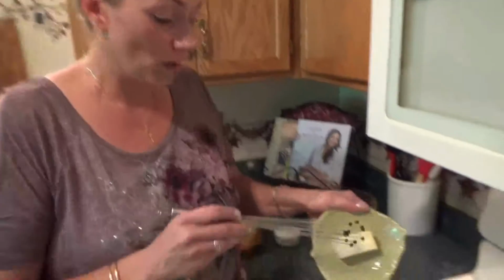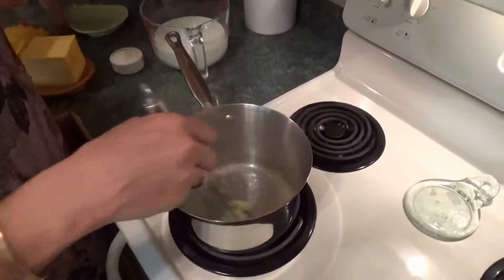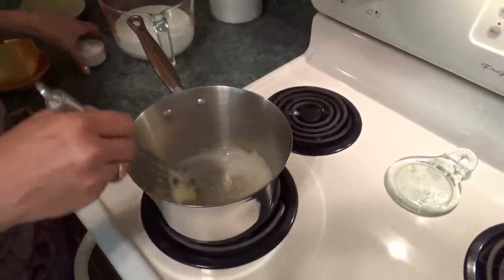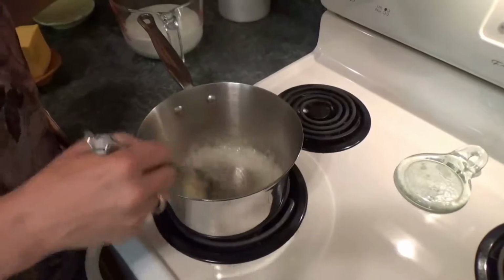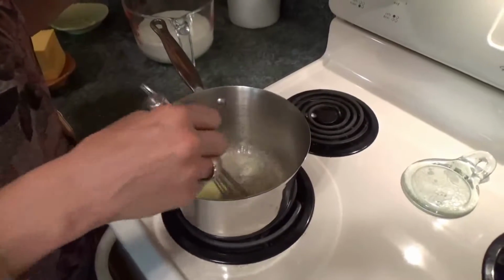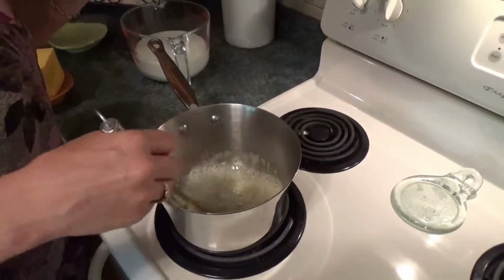Okay, so this is really easy. We're gonna make a roux first, and a roux is just flour and butter and milk. So we're gonna go ahead and throw the butter in here and melt it down. I have the burner on medium high. And once it melts, you're just gonna put the flour in and mix that in, and you're gonna let it cook for probably 30 seconds to at least a minute.